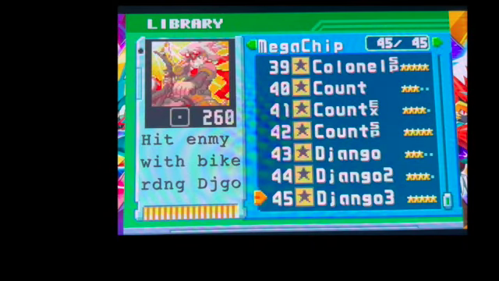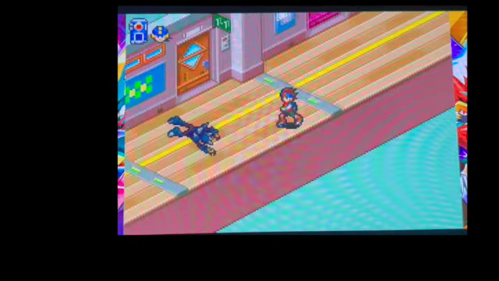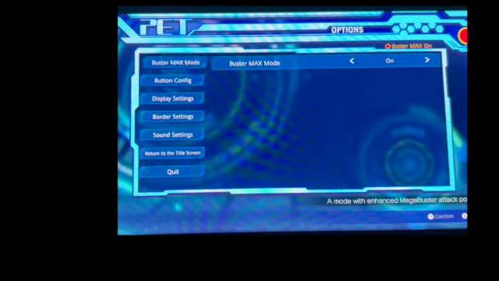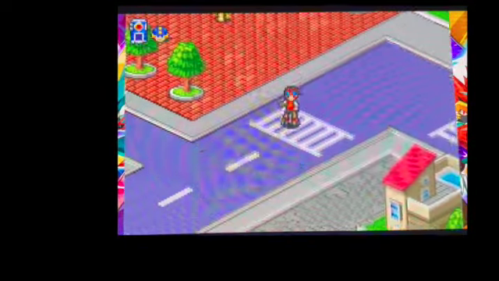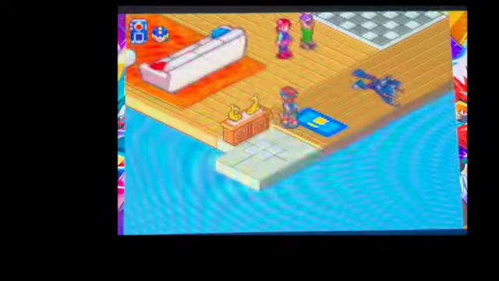So Django 1, 2, and 3. Django 1 can be bought in Asterland. Django 2 is in Sky area. You have to go with Heat Man, or there's a place where there's fire and you have to go behind the fire to get that Django 2 chip. And Django 3 can be acquired after doing the last virus battler.